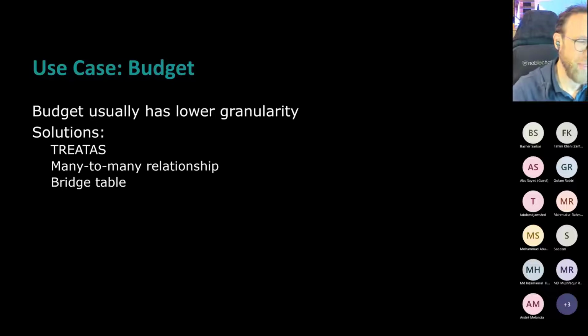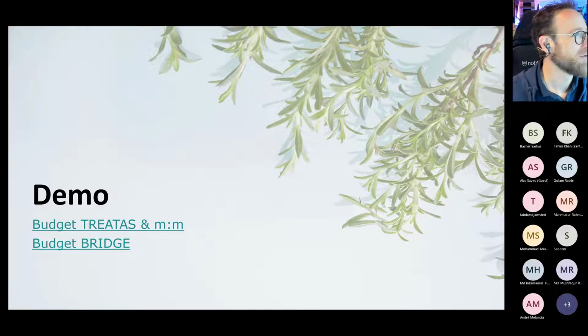And I will demonstrate three different solutions for how we can do this. There's one function in DAX which is called TREATAS. When I first saw it, I thought this is a Greek goddess, Treatas, but no, it's TREATAS. For some reason, we don't use camel or Pascal case when writing functions in DAX, so this sometimes makes it hard to read or get the idea. So TREATAS, or the many-to-many relationship. We will see how this works out, or what I prefer, the bridge table. But long story short, we will jump into the demo.